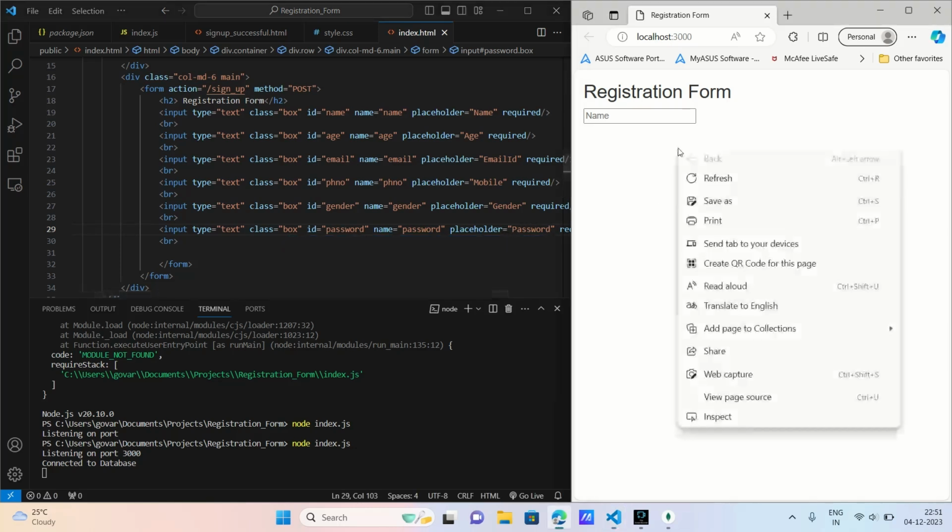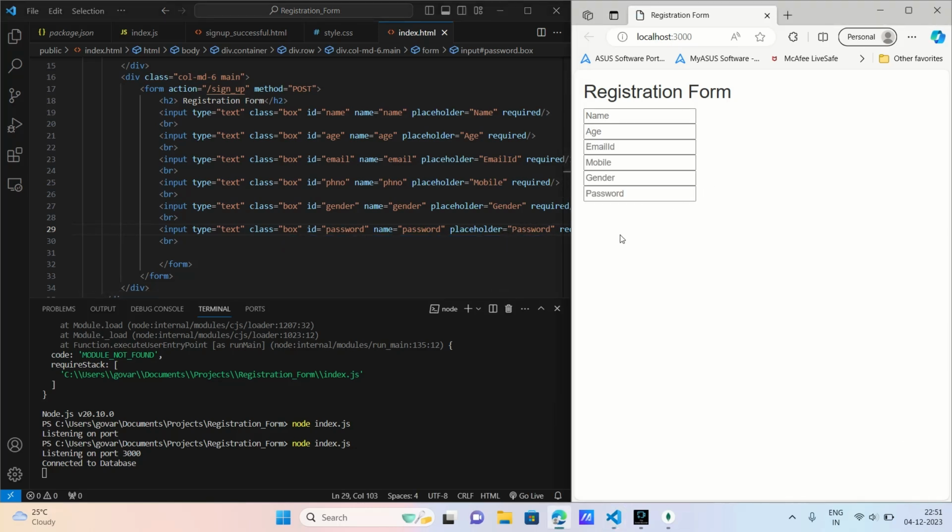So let me refresh it. I can get to know what's happening. Yeah, we got our 6 input fields: name, age, email ID, mobile number, gender and password. So I need a submit button, guys. That's important when we are submitting the form. Without submitting, our form is a waste. So I'm going to create a submit button.